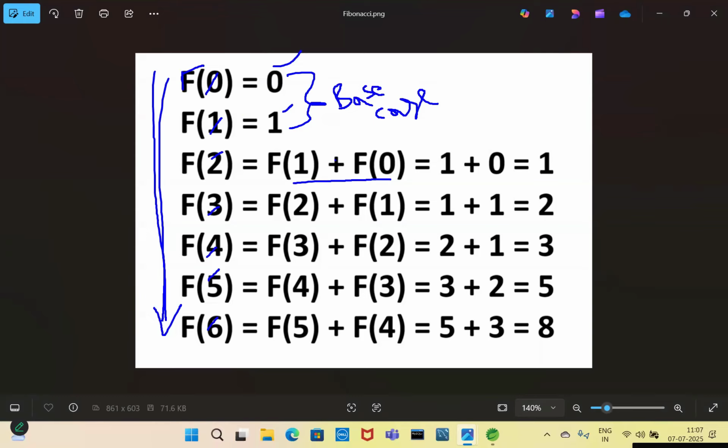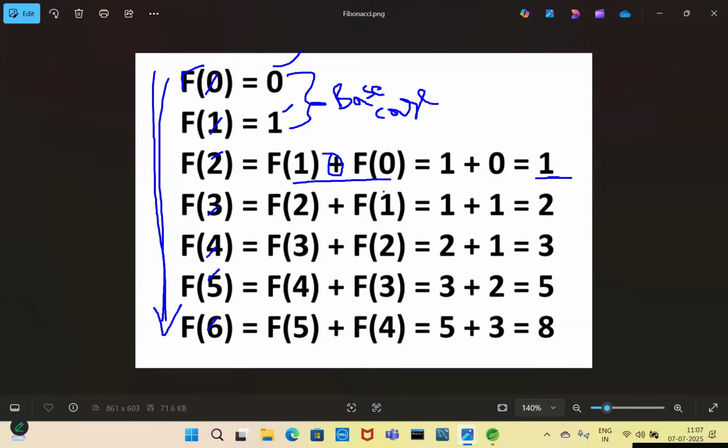After that, we need to add the sum of the two previous ones. Sum means plus only, right? So Fibonacci of 0 plus Fibonacci of 1, 0 plus 1 equals 1.